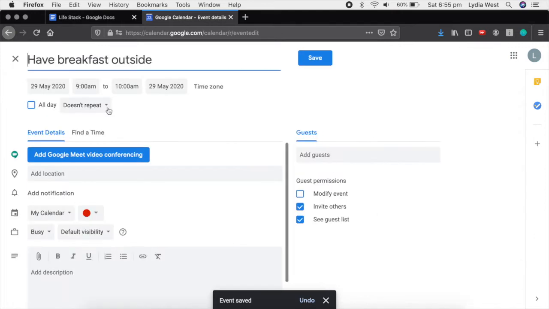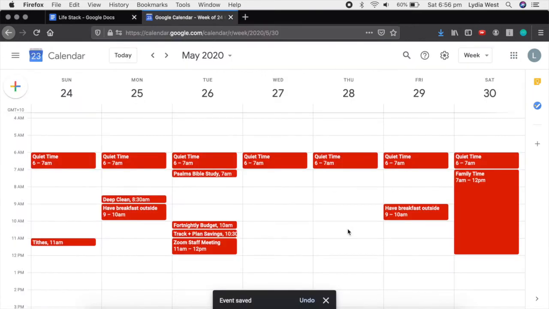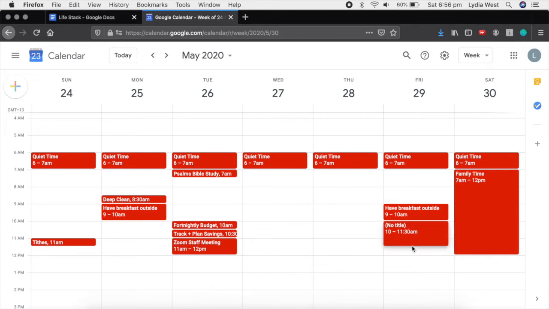Even if you just go and hang out at the beach and read a book, or it might just be sitting in your backyard. Laundry, if you want to schedule time over mornings to do that, you can, to wash your clothes, that sort of thing.